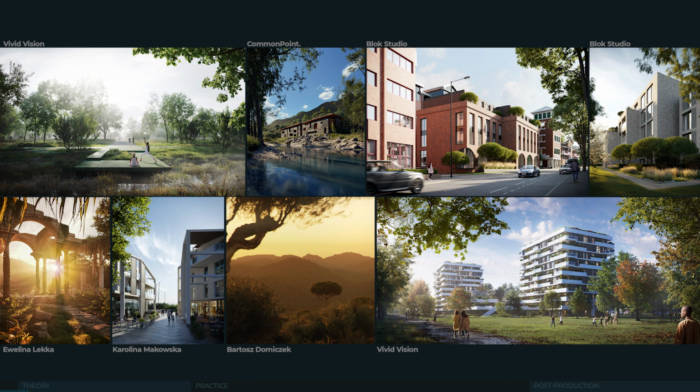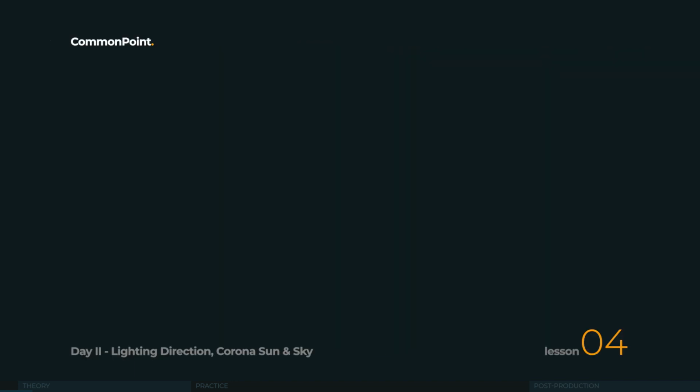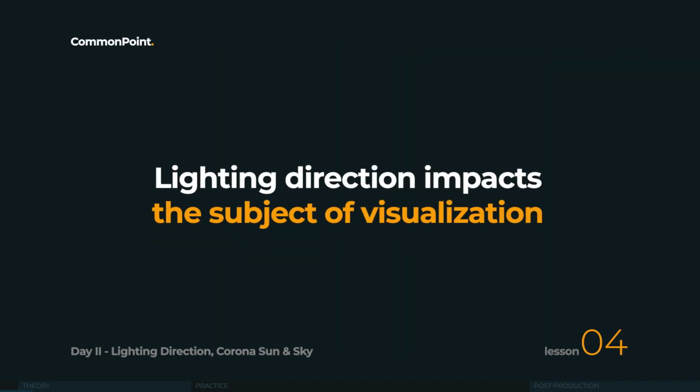Lighting direction plays a huge role in the perception of our clients' projects. We want to use it to help viewers understand the architecture. If we choose a bad direction, we can easily end up with our scenes being flat, overexposed, unreadable, or simply unattractive. Lighting direction can determine what our visualization is really about. Whether this is a building, maybe a part of it, or a space in front of it.